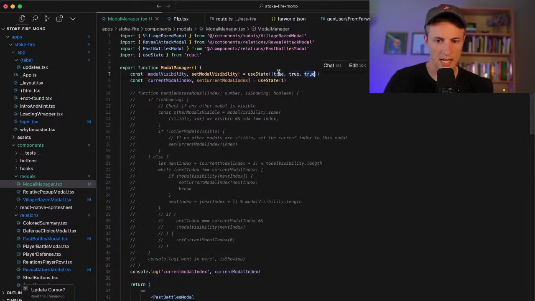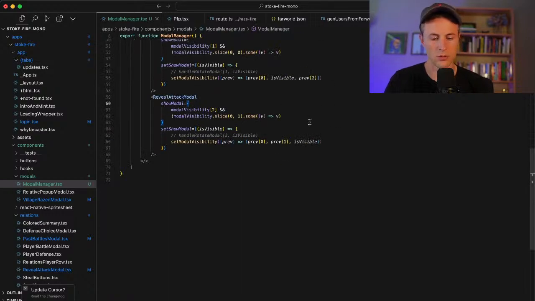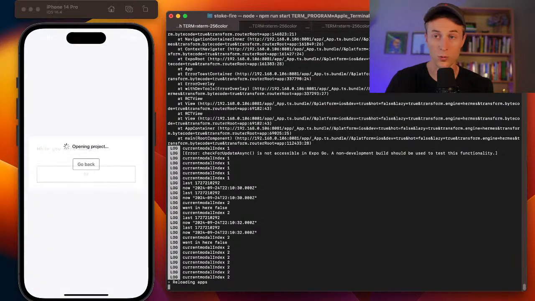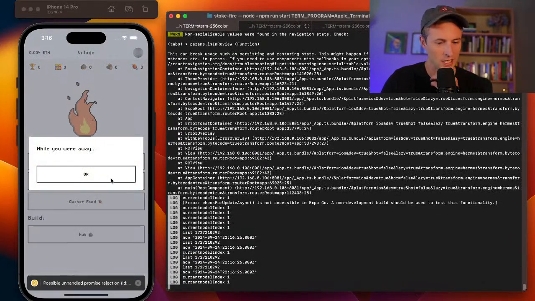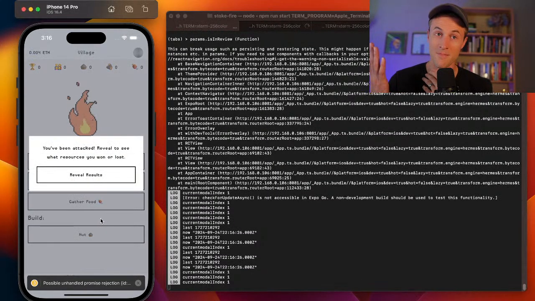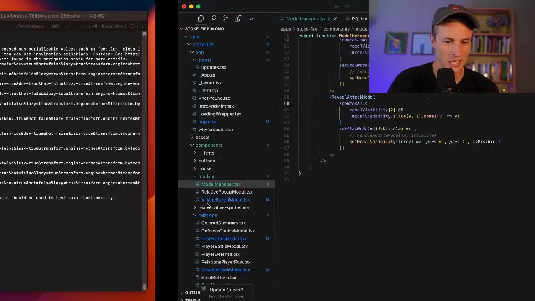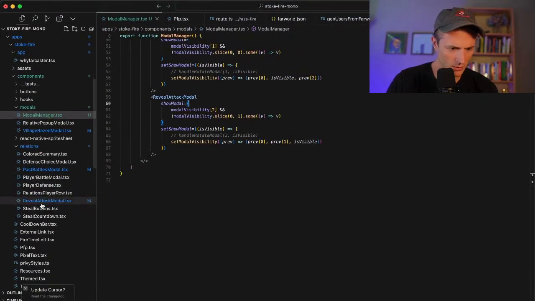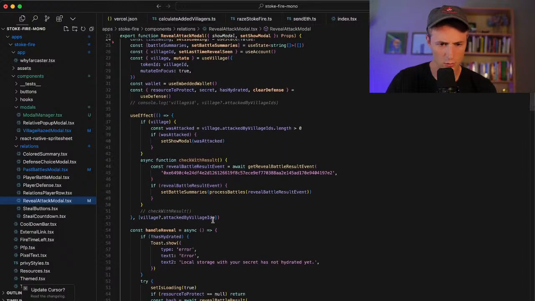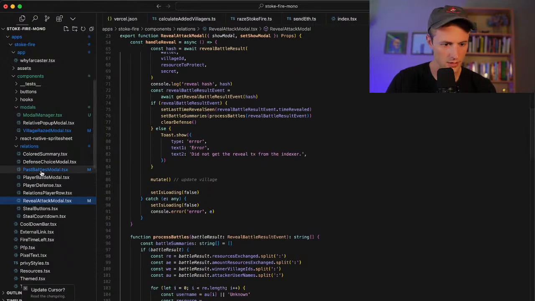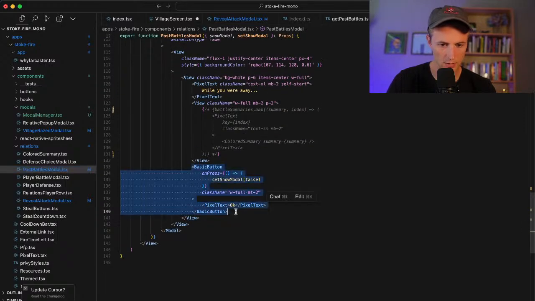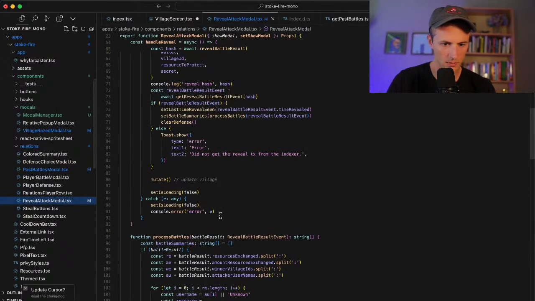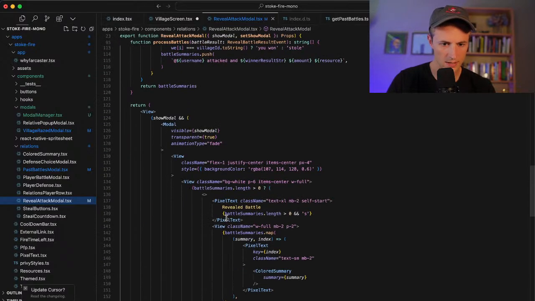So I have to test, I have each one true. So I should be able to, oh, look at this. We got a modal. Oh, yep. So it should be able to rotate through each modal, hopefully. So we click OK. Boom. Boom. I don't think the reveal attack modal has a way to easily get rid of it. Let's just copy something here. This little OK button. We'll just put it at the bottom just to make this easy.